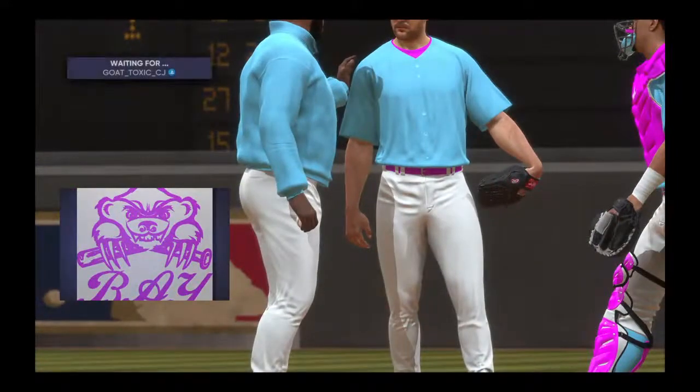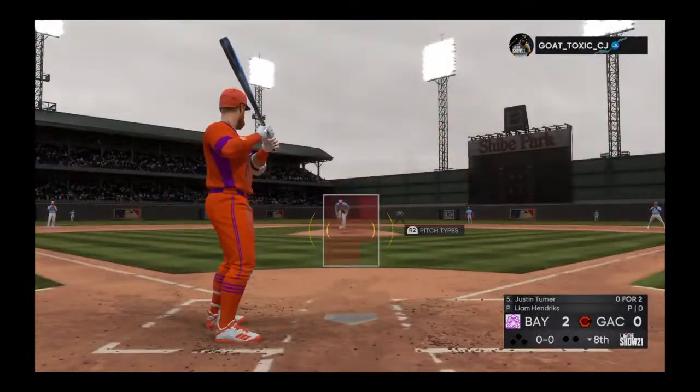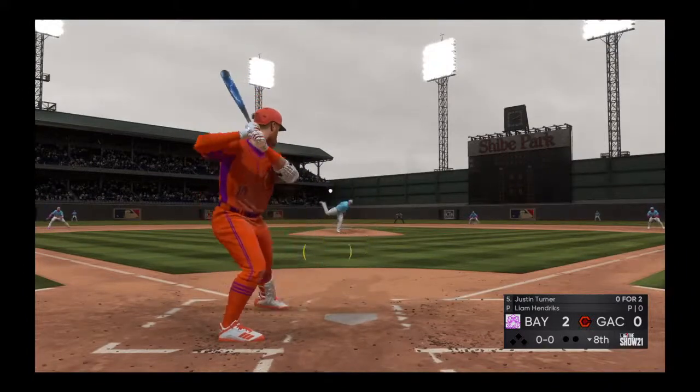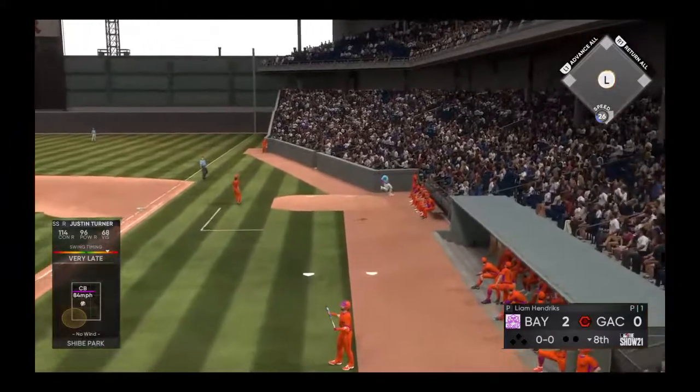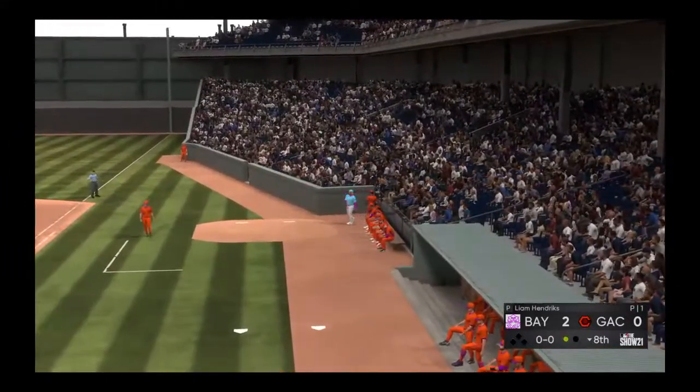Liam Hendricks is on to pitch out of the bullpen in the bottom half of the eighth. Bottom of inning number 8 set to go, and stepping in, the long ball threat, Justin Turner. Popped him up. Therefore it is Guerrero, and that's the first out.